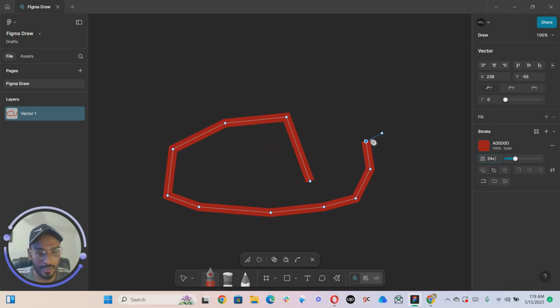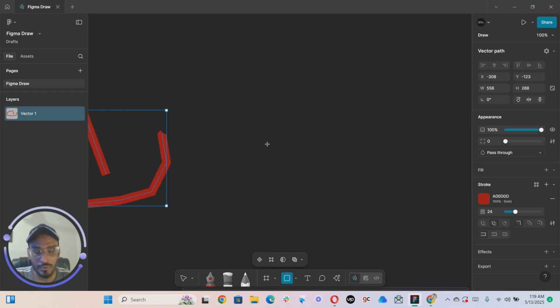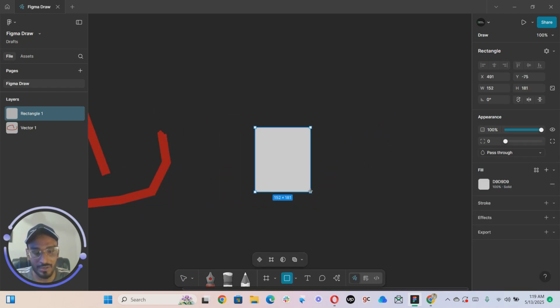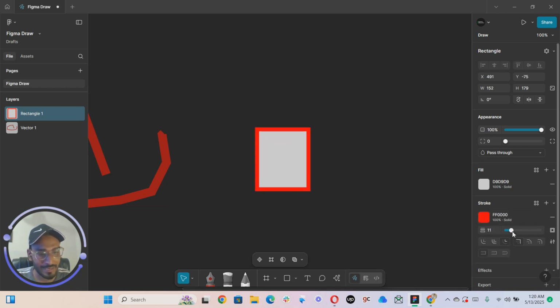So let me quickly show you guys with a proper shape that will help us to understand it more clearly, right? So if I'm going to draw a shape right here, again, shortcut is R. And if now I add a stroke in it, right? By adding a stroke, let's quickly change the value of the stroke as well. Right here, you can see that position is outside.